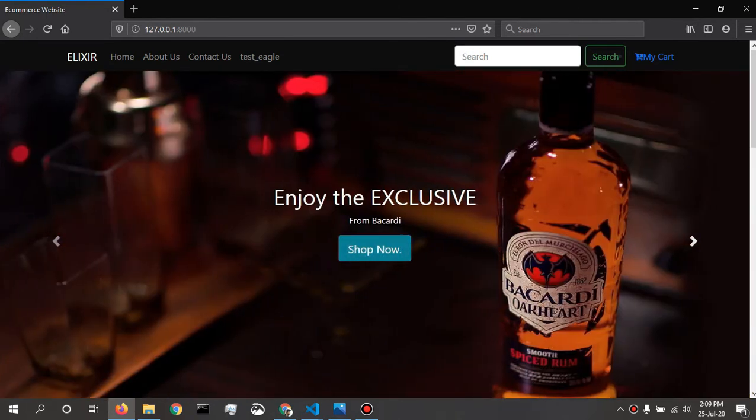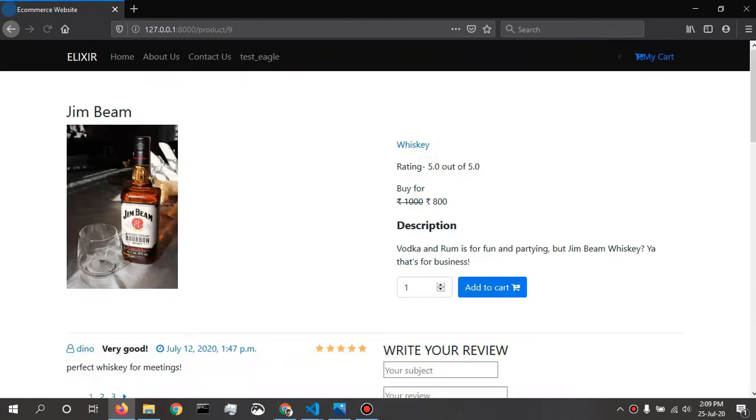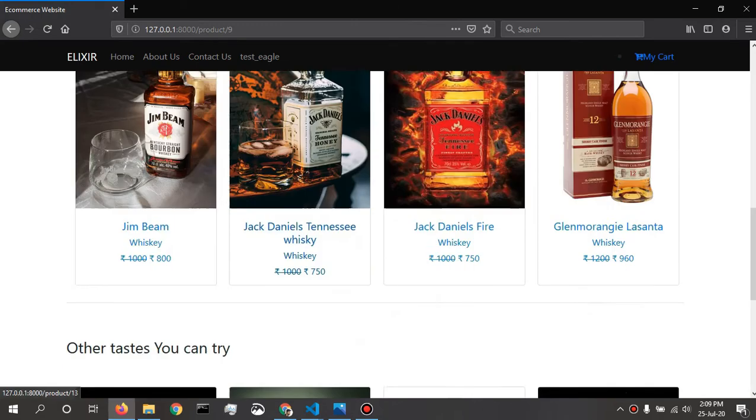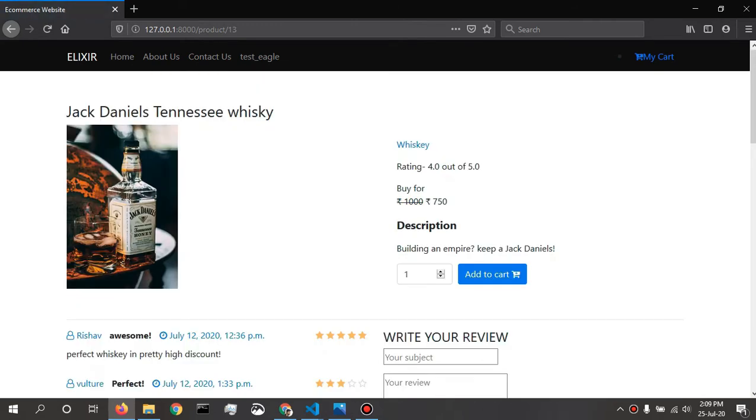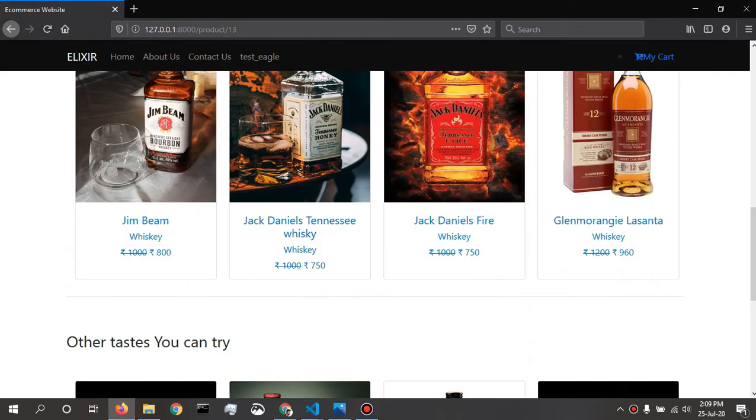And the difficulty I faced, because there are a lot of things. Just because the session framework was very new to me, when the person is not logged in, to store the data in session and then get the data from session to the database, that was a hectic job, to be honest. So yes, there were some difficulties, but to overcome those difficulties was very, what can I say, delightful.